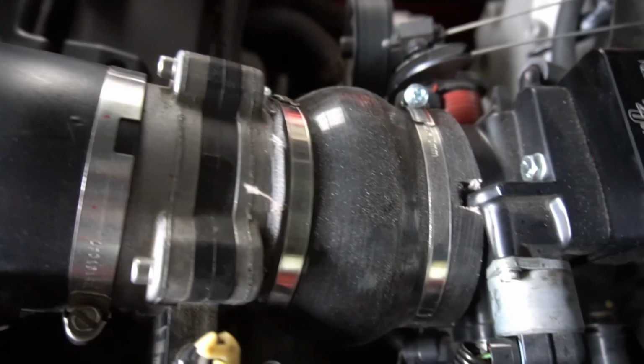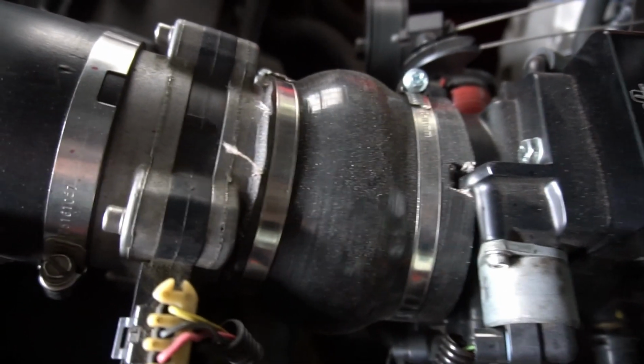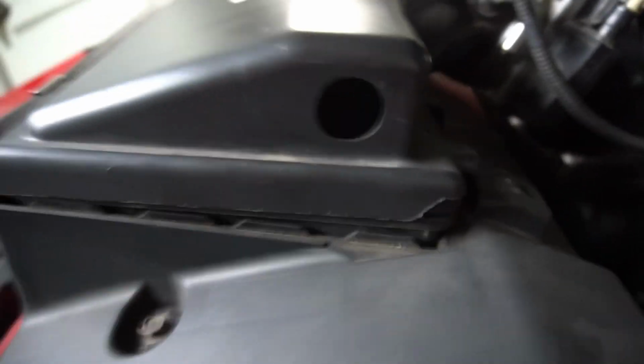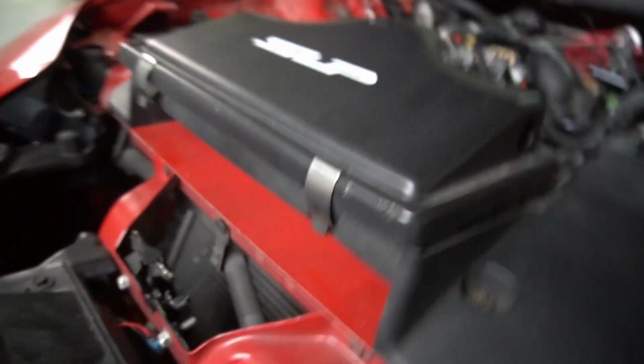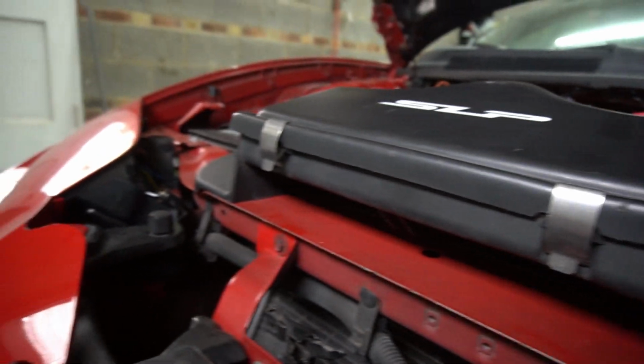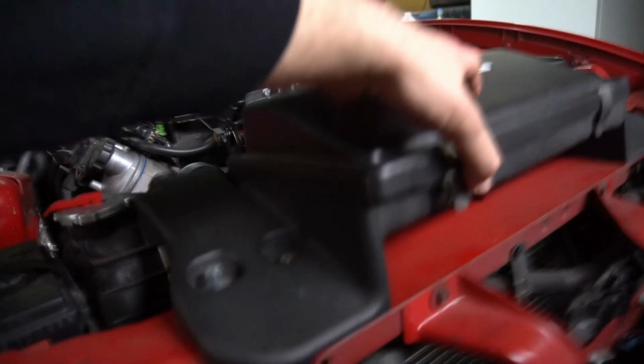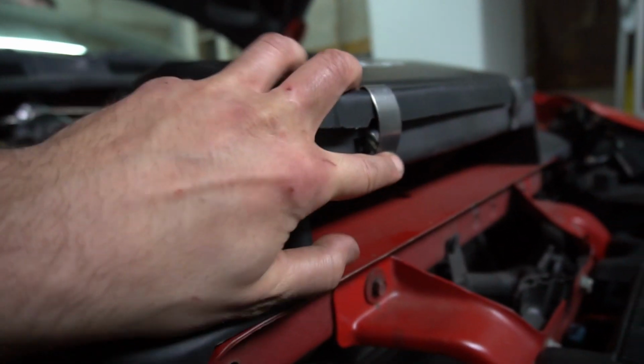This is a $25 coupler off eBay. Just had to trim it a little bit, but I think I trimmed it a little too much. So, it fits. Here's how the intake lined up. It's still not on 100%. I gotta fill that. It's not on 100%, but it's actually better than it used to be. This won't clamp all the way, but it's still better than it used to be.